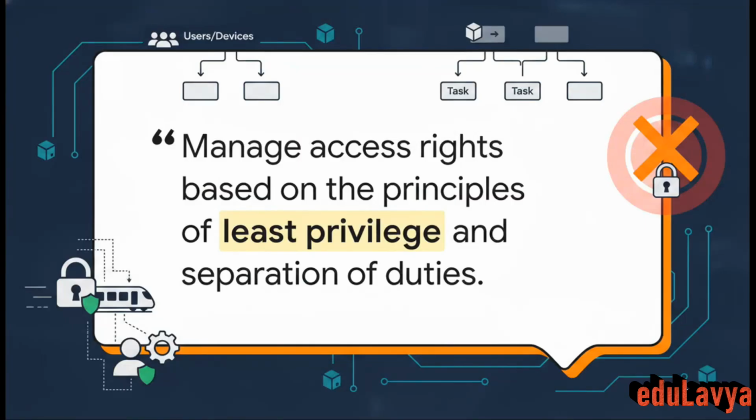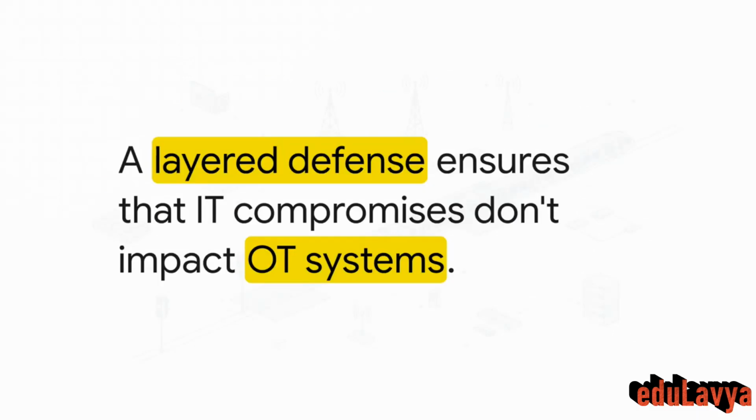Furthermore, cybersecurity standards dictate a strict principle of least privilege. This just means that users, devices, and maintenance proxies are only granted the specific access rights absolutely necessary to perform their immediate tasks. It effectively limits the blast radius if an account ever does get compromised. This whole philosophy creates a defense-in-depth strategy. By utilizing multiple firewalls, intrusion detection systems, and segmented zones, transit authorities ensure that even if a corporate IT network is somehow compromised, the operational technology, the actual physical train signaling, remains entirely shielded and perfectly safe.